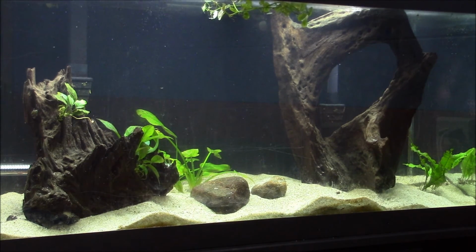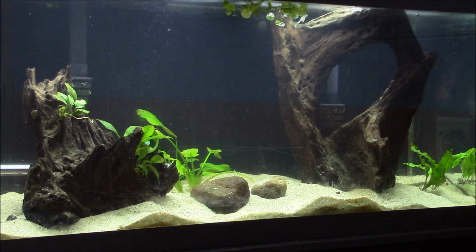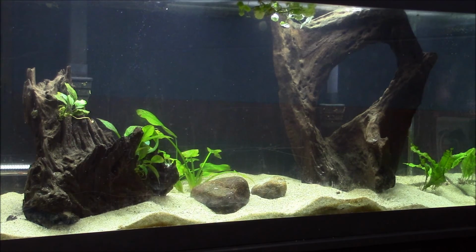Oh yeah, also I took the swords out of my other planted tank. The way the new scape is, I didn't really have a good place for them, and they were getting overcrowded by the Ludwigia that was growing over top of them and stealing all the light. So I took the 2 swords and put them here in the middle, and they're getting a good amount of light now. So anyways, gonna be putting some fish in here pretty soon.